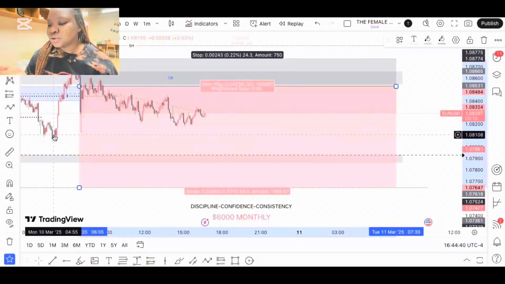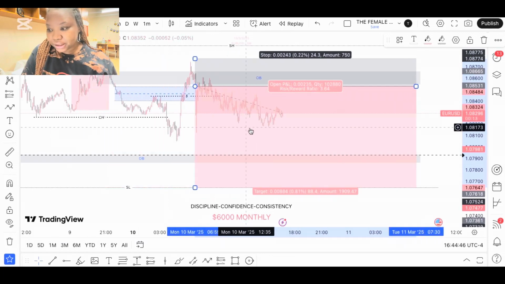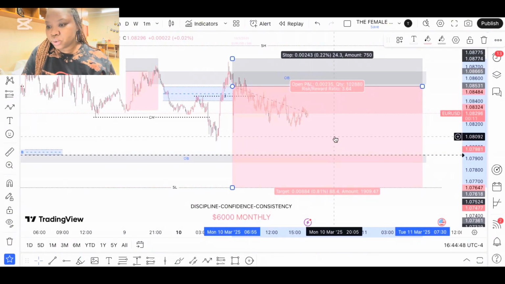Whatever anybody thinks in this market is none of your business. You just need to focus on whatever you think. I'm talking to you and I'm talking to me at the same time. Whatever you see and whatever you think has to be your truth. Another person's truth should not be yours. So that is why I left this setup, and now it's playing out. It's still playing out, and I know it's going to play out so well.